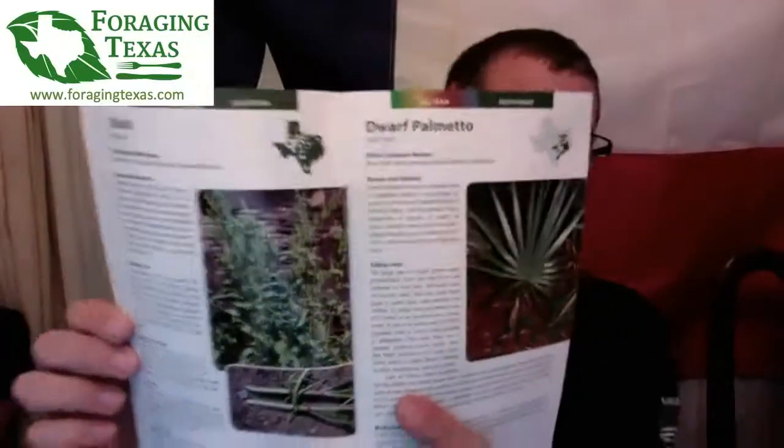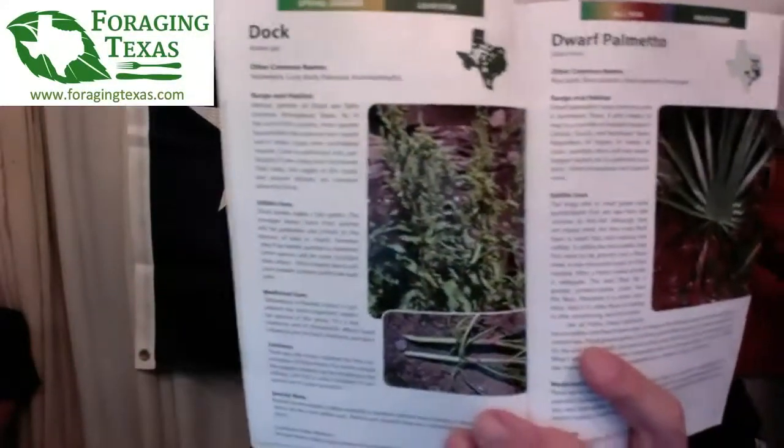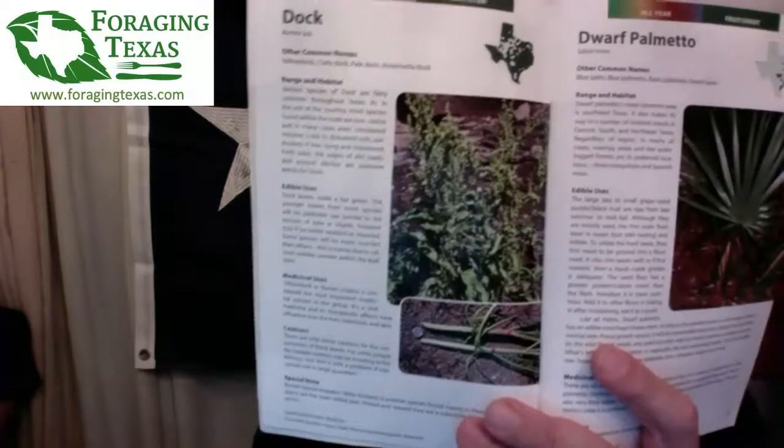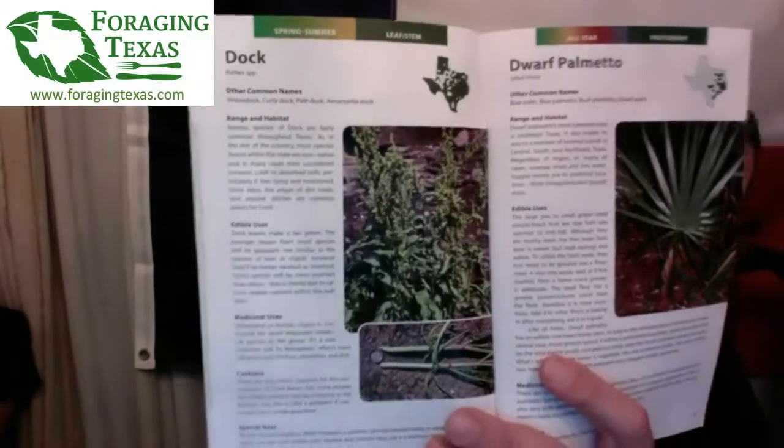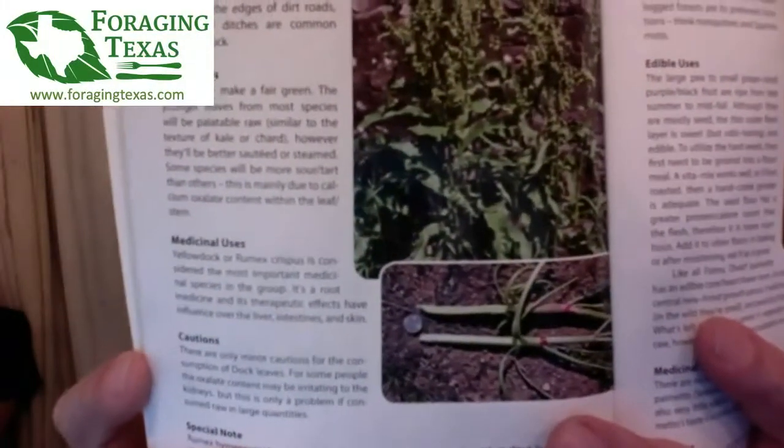But if you can see, curled dock. Again, he usually has just one or two pages or pictures, multiple deep descriptions, how to use it, where to find it. He does include the medicinal uses. You can see that. But he does not give the references. That being said, Charles W. Kane, my two favorite medicinal chemistry books are by him.